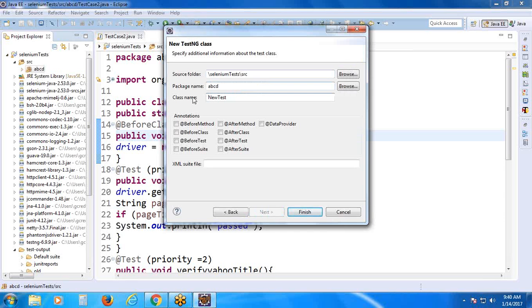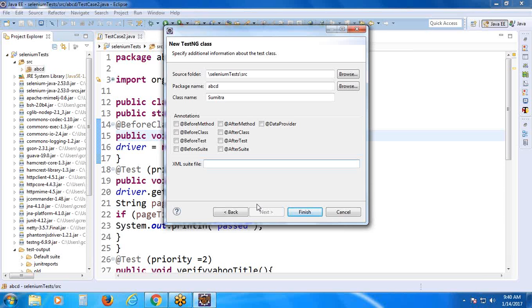Observe, source folder and package name are already generated, right? Yes, sir. Now enter the class name. Suppose class name Sumitra. Otherwise it shows a default name like new class. Next enter the XML file name. The class name default is there, otherwise you can change that.